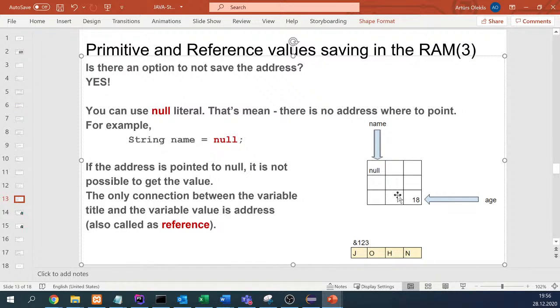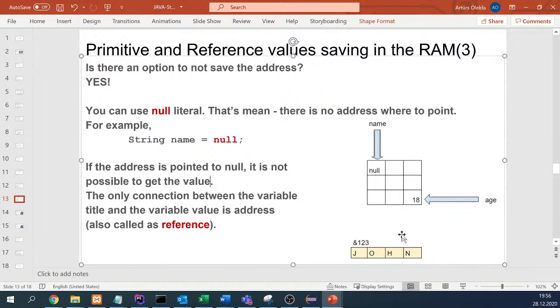If we have any object with the reference to the class, then we call it the object. Objects are just the combination of all the values under the reference. If it's a string or any other class, then we call it an object. So string is an object as well.